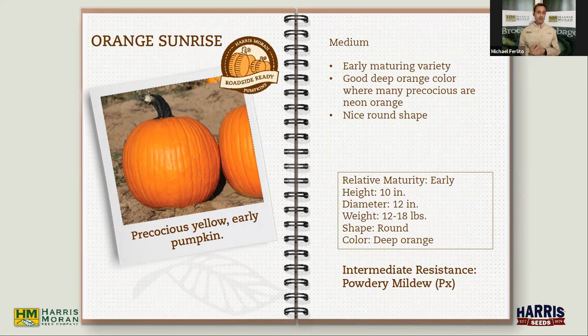First to market. This past season with COVID, I think one big thing that I noticed with COVID and roadside stands, I saw pumpkins out earlier and earlier. It's something we've kind of seen over the last few years, but this past year in particular, we saw pumpkins out a lot earlier than we normally would. So this gives you an opportunity to come to market a little earlier because you have the shorter day length in that respect. Another thing is you can use this as a rain gap pumpkin. If we get into a very wet spring, this gives you an option to come in a little later with a nice variety like this.